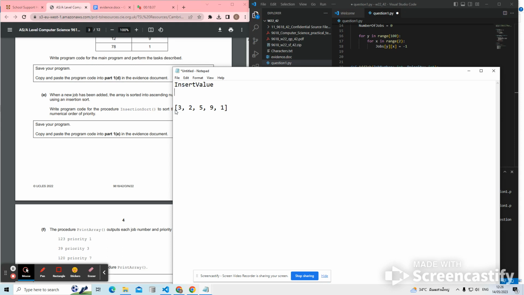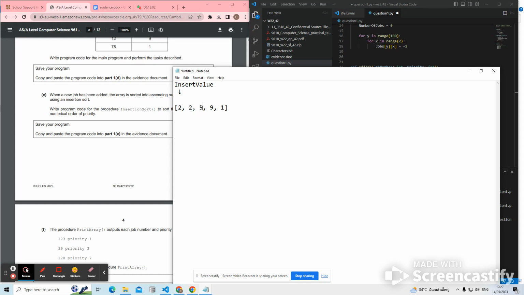So the insert value in this case will be the first number, and then we will loop from the second index to the end of the array, trying to find where this value fits in. And the algorithm will work like this. So we will compare 3 and 2, and because 3 is bigger than 2, we will copy 2 over this value. Then we'll compare 3 and 5.